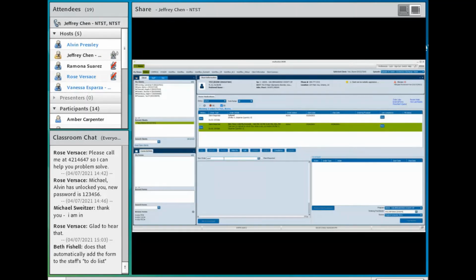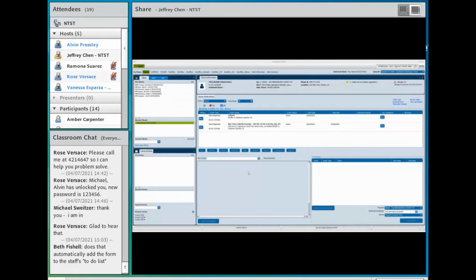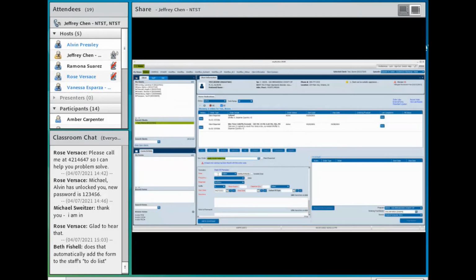Okay, so I'm going to select the Abilify 10 milligram tablets. And I'm going to fill in all the required fields.